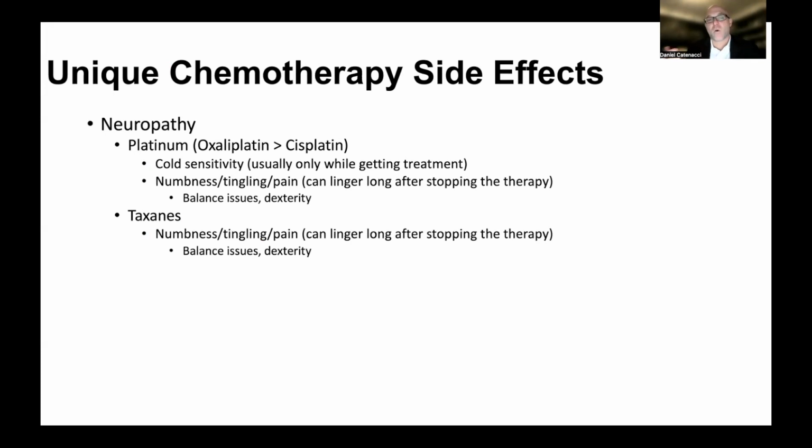And so over the years, oxaliplatin has been more preferred over cisplatin for that reason, but it comes with this neurotoxicity. There are two types of neurotoxicity. The first is cold sensitivity. You're sensitive to touching cold things, whether it's your hands, your feet, or drinking cold things in your mouth and as it goes down. And usually this onset can be immediate with your first cycle.